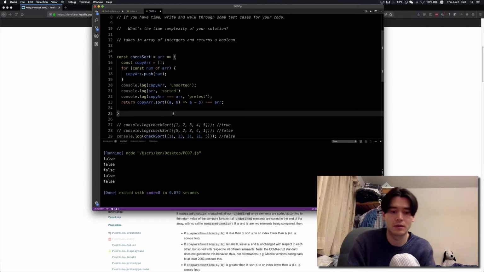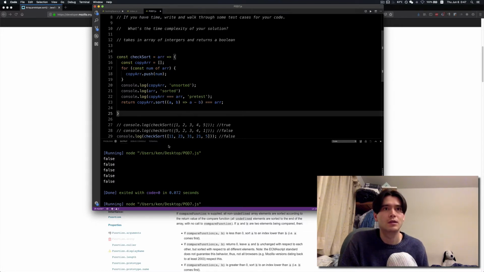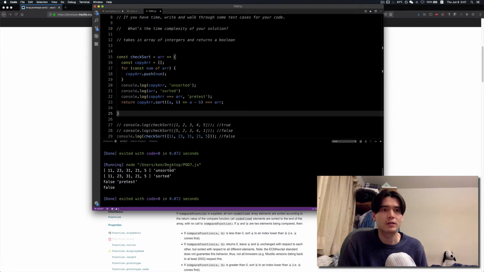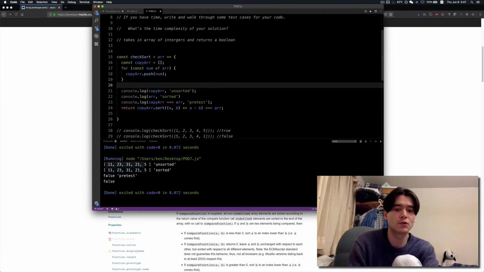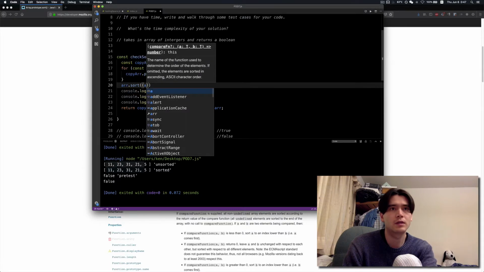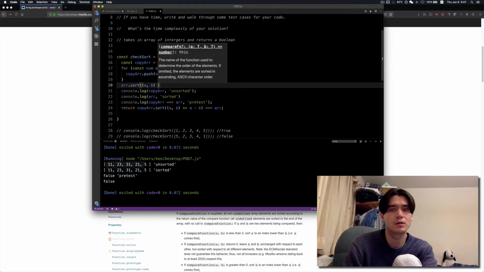So if we run this unsorted, sorted, and pre-test. Oh yeah, because, just to separate it out even more here, let's do r.sort((a, b) => a - b).